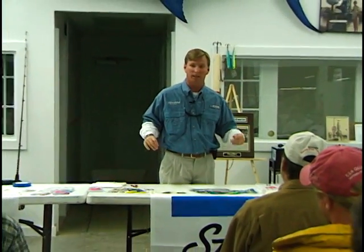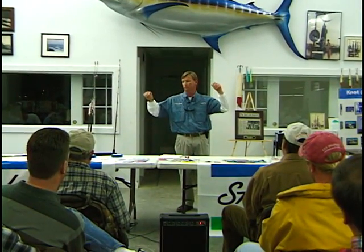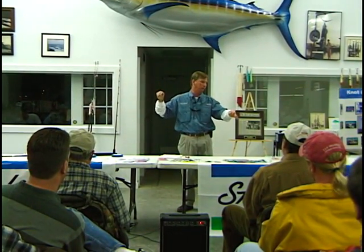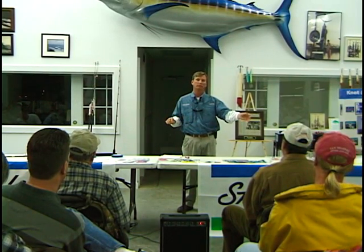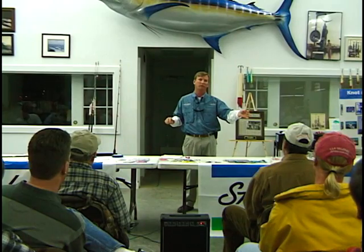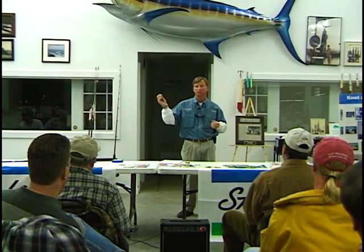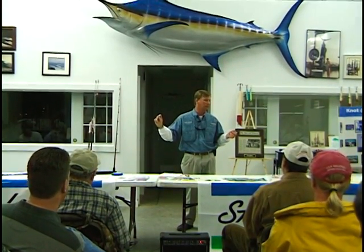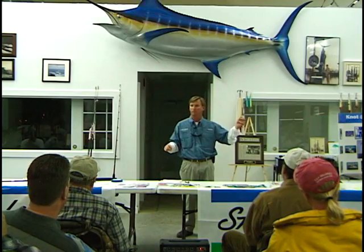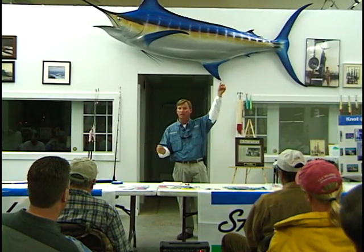The difference between a naked rig and a skirted rig is pretty self-explanatory. A naked rig has nothing on it. No attractant, no squid, no bead, no spinner. I mean, if you ever fish in fishing tournaments and you get a chance to look at some of their tackle when they're coming in for a weigh-in or anything, they'll have all kinds of stuff on there. I've seen it all. I've tried it all. And like I said, sometimes it works. It's a matter of personal preference. But this is just the standard naked rig.